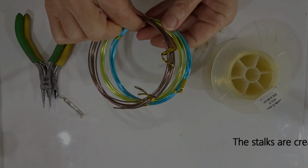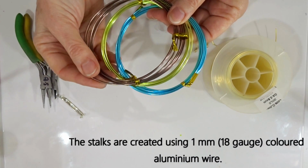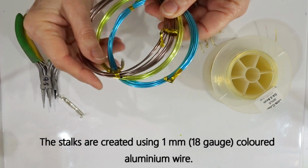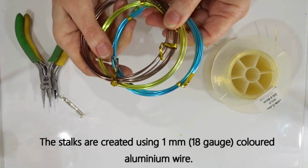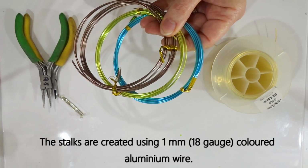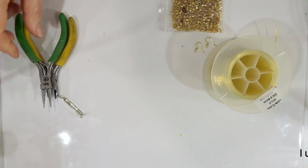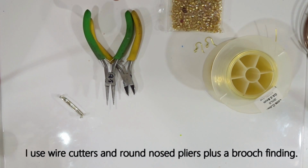To create the stalks for our leaves, I'm using aluminium wire, and this is 1mm wire because I find it nice and easy to bend, and also it's not going to snag as much on clothes or things like that when you're wearing the brooches or the necklaces, and if you do catch it, it bends easily and isn't going to cause any harm. And I've just chosen colours that match with the pieces depending on which colour I put towards the stalk end of our leaf. Because we're using wire, I've got wire cutters and some round nosed pliers.